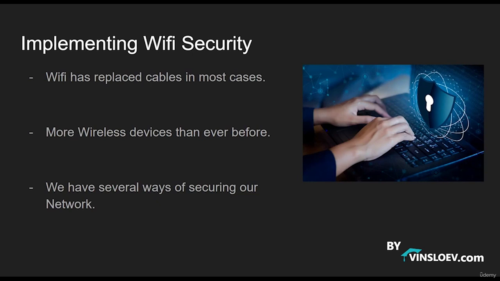So now that Wi-Fi has become such a popular thing, we are facing a security threat that we did not have with cables, because when we were using cables only, we had an easier time controlling who had access to our network, because basically they needed to plug a cable into the device that then connected to our switch or hub or router in order to be connected to our network.